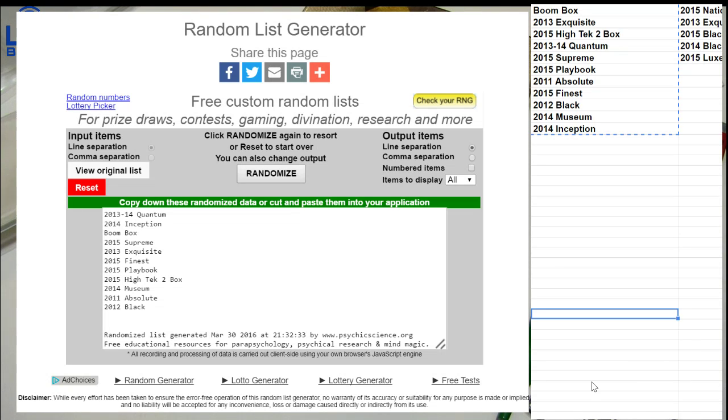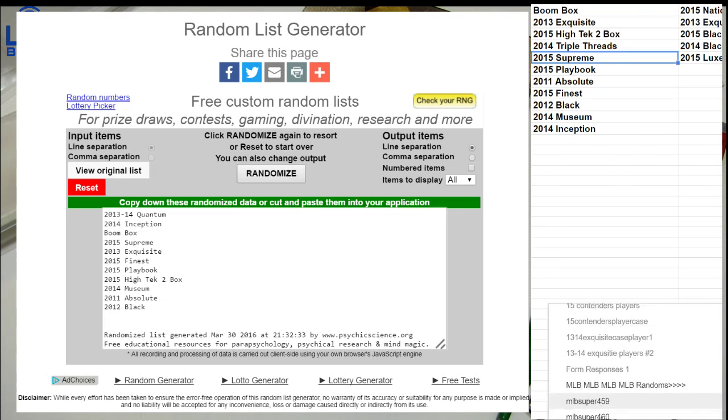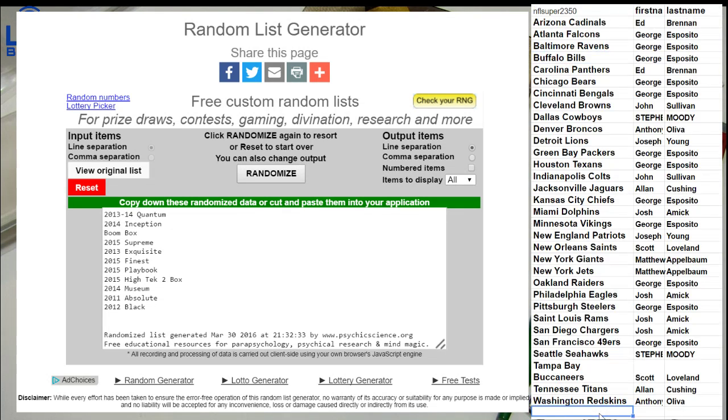Put that black gold. Triple Threads. Let's get Triple Threads 14. Forgot I got a fresh case of that in. We got a nice loaded NFL for you guys tonight. Revamped list. Anthony getting a 50. We got Quantum on the board. Here we go.